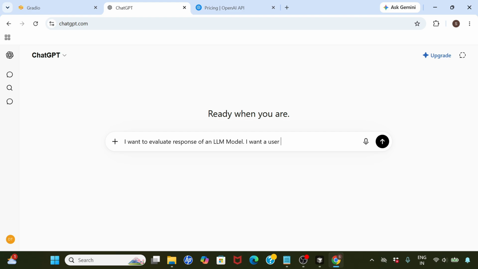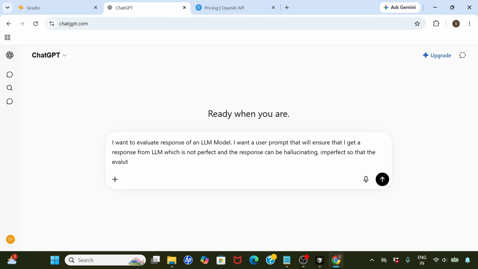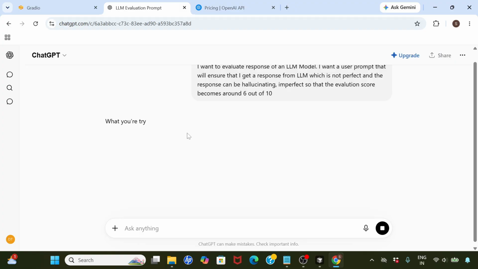I want a user prompt that will ensure that I get a response from the LLM which is not perfect, and the response can be hallucinating, imperfect, so that the evaluation score becomes around 6 out of 10. Okay, so let's try, so we can get something there.